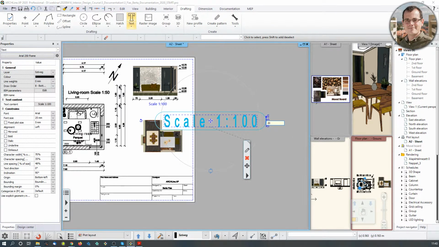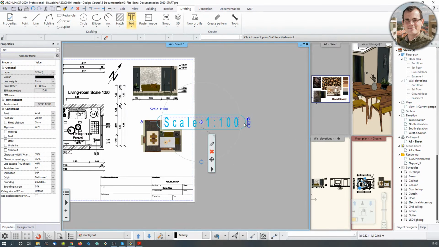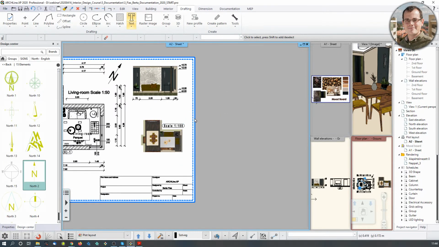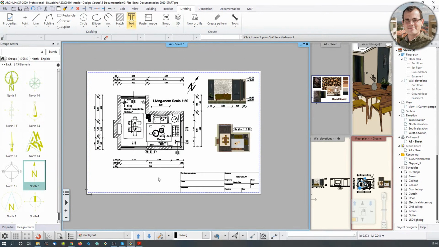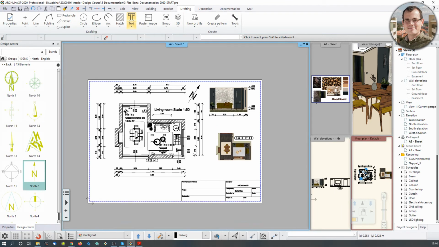Maybe 20 millimeters would be... I think that's even too large. So that should be 5 millimeters. Yeah, here we go. So that's how you do it. Point to remember here: on the layout everything is scaled down. So if you put down something with its original real world scale, it's going to be too large. Similarly, if you are using drawing elements on an actual 1-to-1 scaled working environment, it's going to be too large. So these are the only things to remember regarding that.